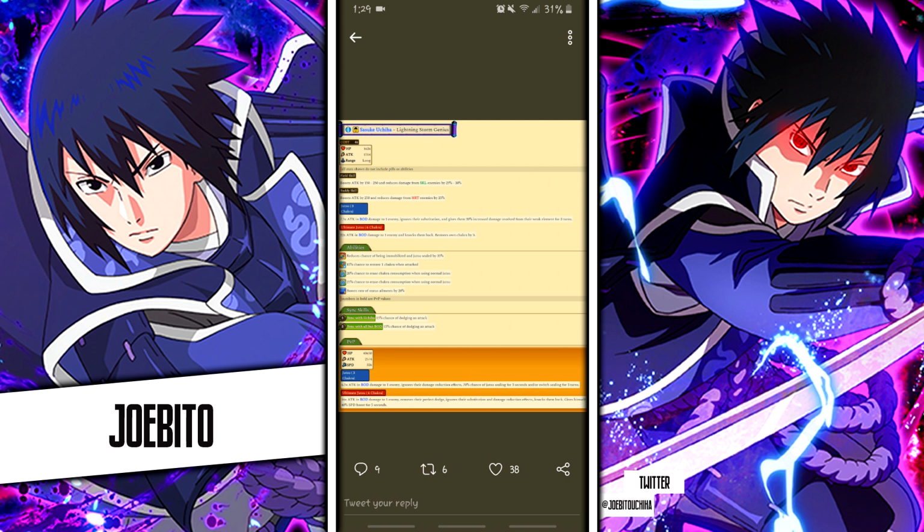His first jutsu is a 3 chakra, and then the second one is a 6 chakra. The first jutsu only hits one enemy, but it ignores their damage reduction effects and has a 70% chance of jutsu sealing for 3 seconds and/or switch sealing. This man right here, he's literally like the Blazing Bash Naruto and Sasuke put into one, because he has jutsu sealing like Sasuke and he has switch sealing like Naruto, and it's a 70% chance, so that's pretty good.